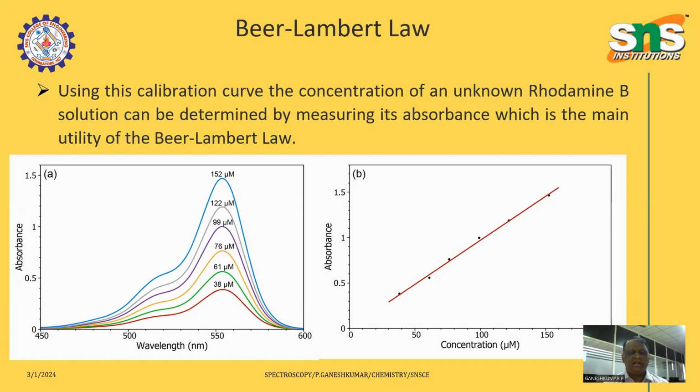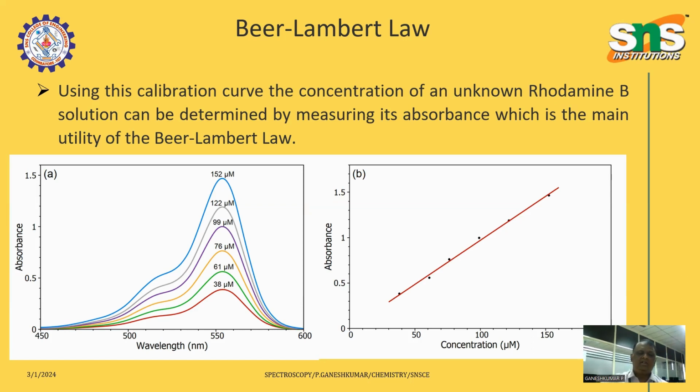The absorption is directly proportional to concentration. When we plot a graph of absorption against concentration, we get a linear straight line. Using this type of graph, we can also identify the unknown concentration of a solution. If we take an unknown concentration of this rhodamine B and measure its absorption, the peak will be somewhere in the absorption range. The maximum absorption will be there, so that value can be plotted here, and the intersection of these lines will give the unknown concentration.